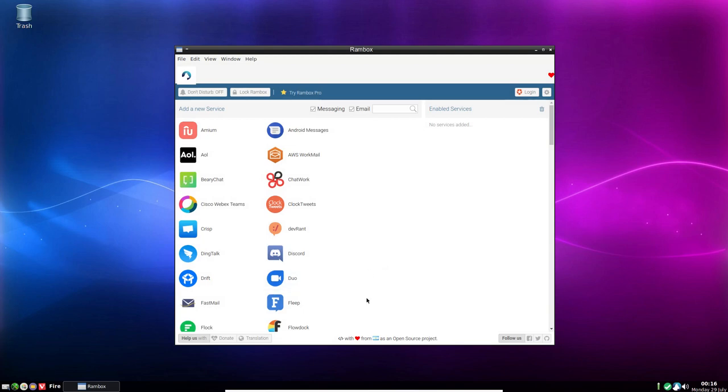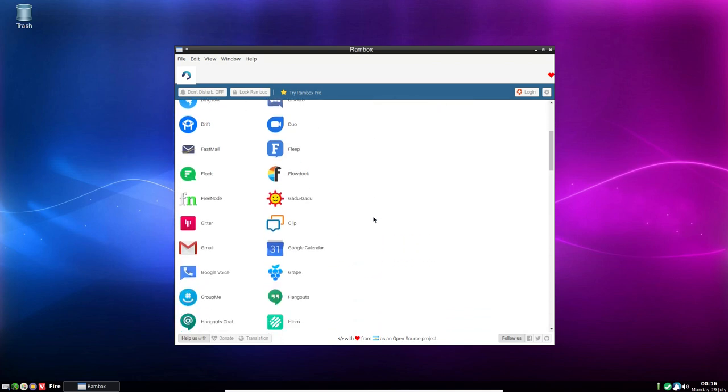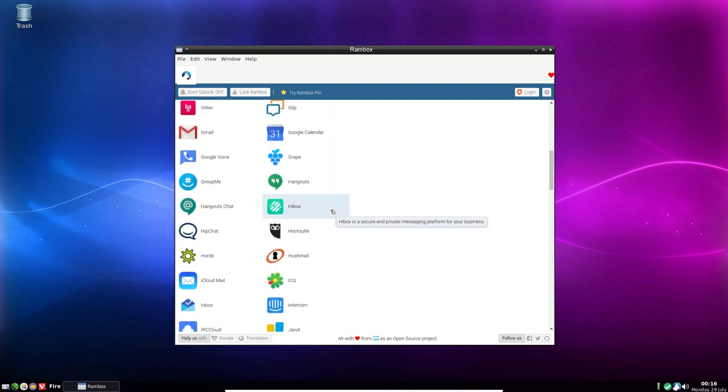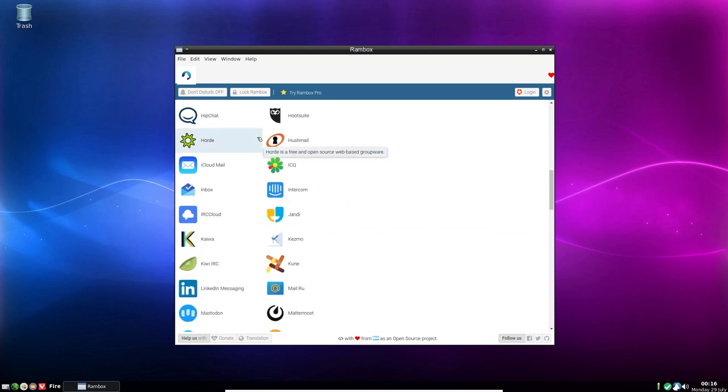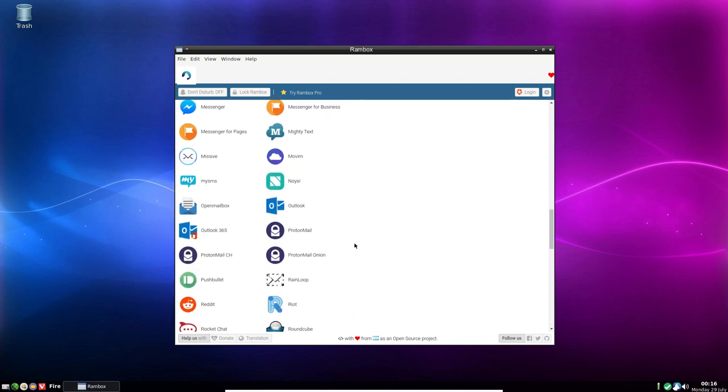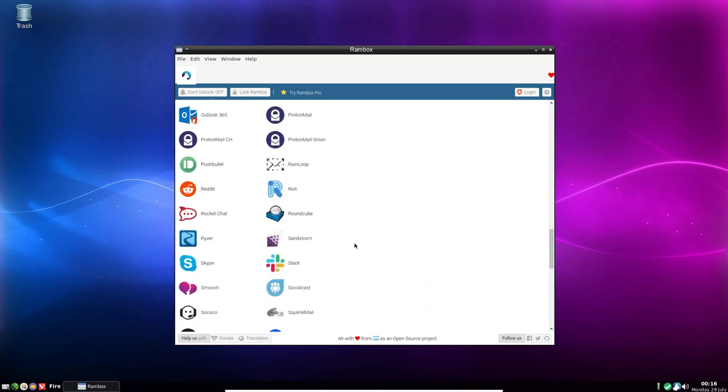Okay, we'll just close that. And you can choose from Discord, Flock, Twitch, Chatwork. It is amazing how many protocols this actually does. Hangouts, Drift, DingTalk. A lot of these I have no idea. ICQ, is that still going? Really? I must get my old ICQ number. Messenger for Business, Messenger for Pages, etc., etc.